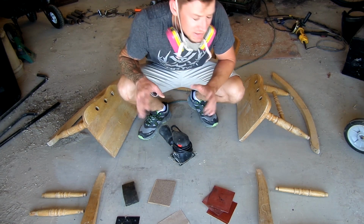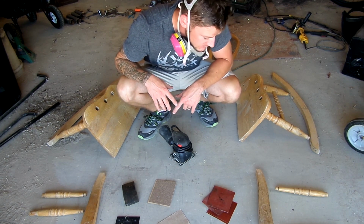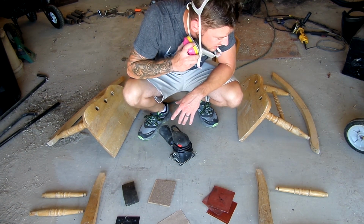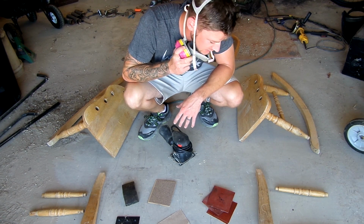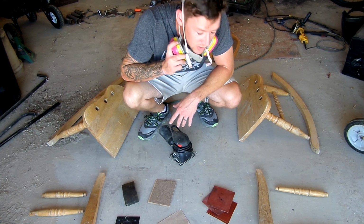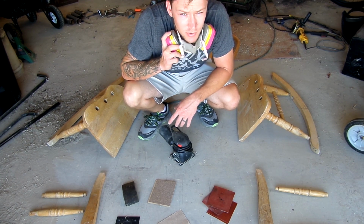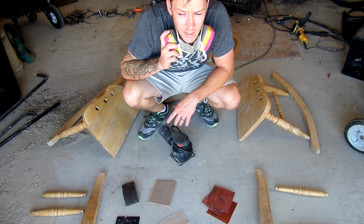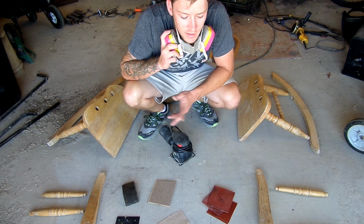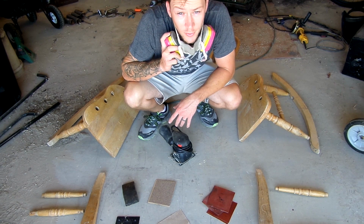Alright, so here we have Jesse's old stool, or rocking chair, whatever the heck I'm working on. And it's got an old coat of clear on it, and some stain, and it's been out in the rain, obviously, or at least a lot of sun, but probably both. And we need to get that old clear off of it so that we can hopefully stain it. This is really the first time I've ever refinished a piece of furniture. If I can't get all the clear off, then the next layer of stain's not gonna work, so wish me luck.